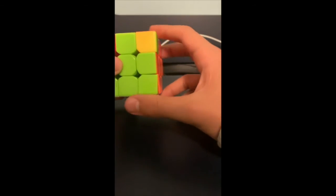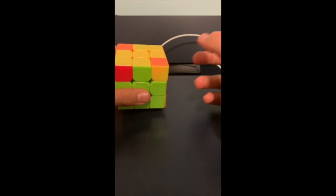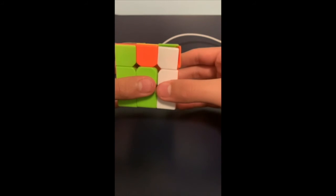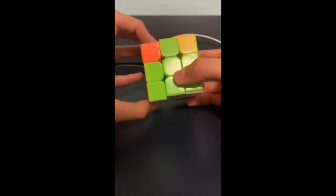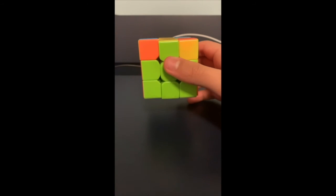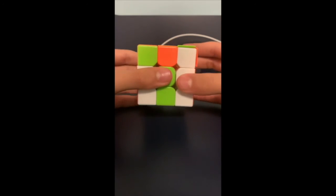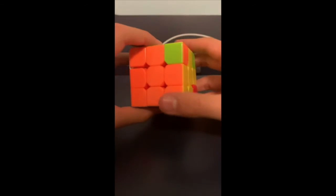So what we're going to do is we're going to do the following algorithm. If you have one of them solved, you want to keep it in this corner. If you have none of them solved, then you can do this from anywhere. So you want to do this. So you're going to go left, up, right, up, left, down, right, and down. So you want to keep doing this until all your corners are solved. You might not get it first try, as I didn't get it first try, but you're going to keep doing it. So let's do it one more time. And that's it. We got them all solved.